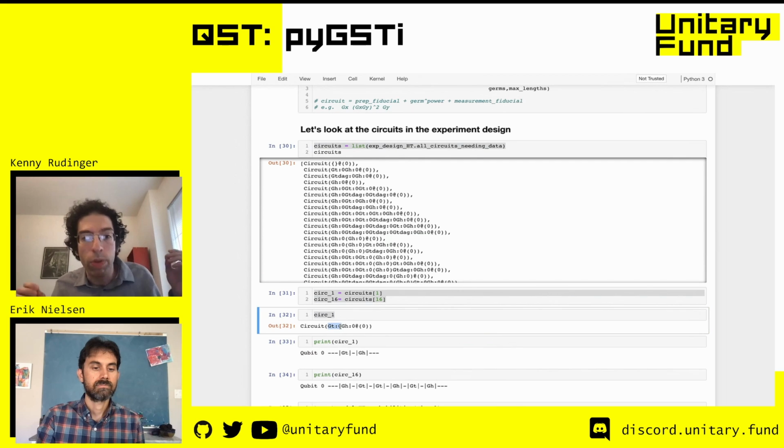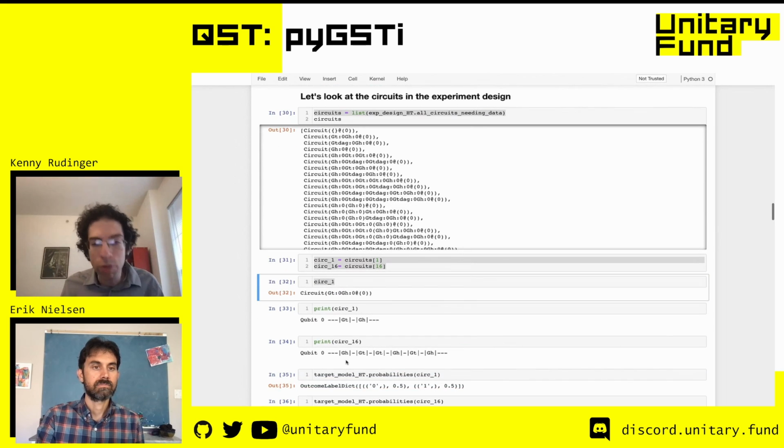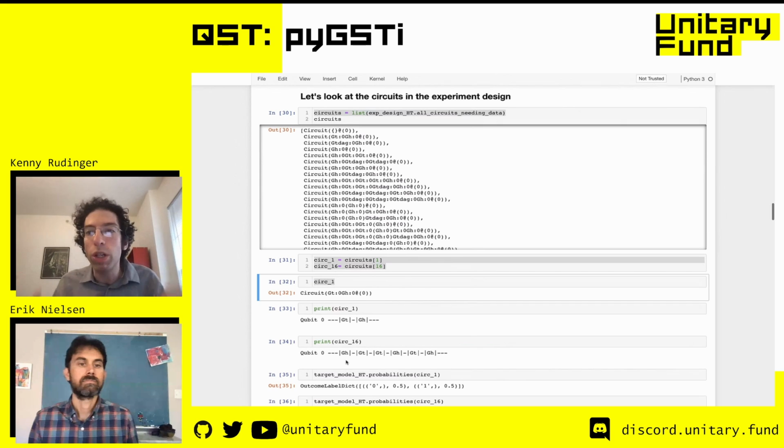So you read this as do GT on qubit 0, followed by GH on qubit 0, and then measure qubit 0. You can print it, though, and get a nice ASCII art picture instead. This is perhaps not publication grade graphics, but good enough to get a nice understanding of what the circuit looks like.